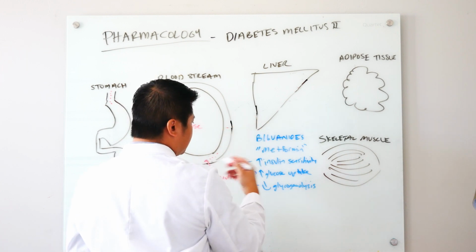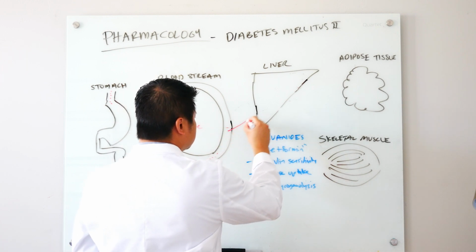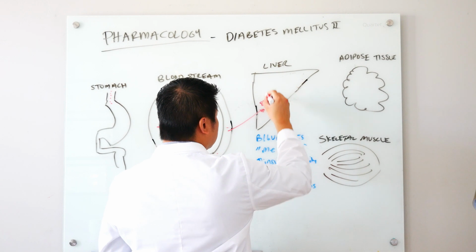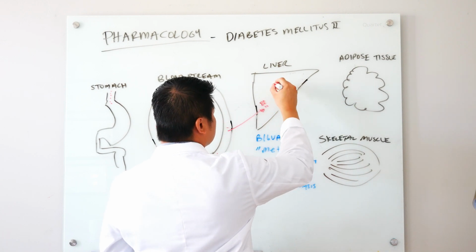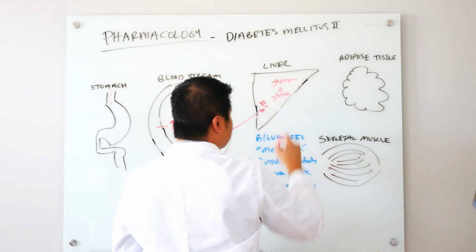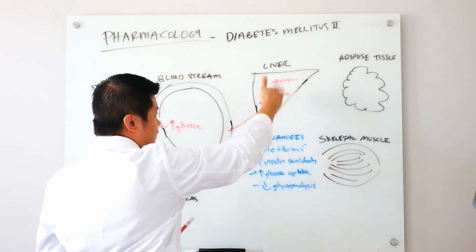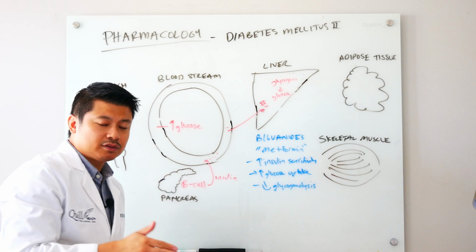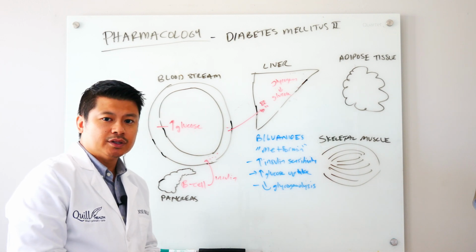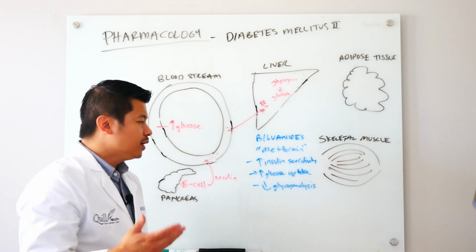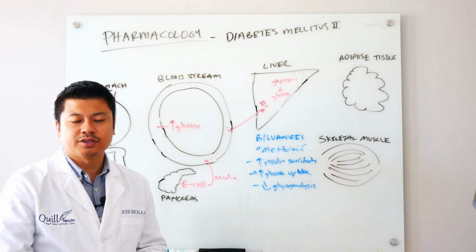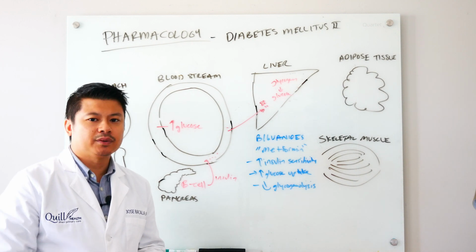Metformin increases insulin sensitivity, so it's easier for glucose to get into the liver. In the liver, glucose will eventually be stored as glycogen, but glycogen can turn back into glucose as well. So metformin will inhibit this process called glycogenolysis, the breakdown of glycogen into glucose. That helps regulate the elevated sugar levels, or hyperglycemia, in our bodies. Some side effects of metformin are nausea, vomiting, GI upset, and lactic acidosis is what we watch out for. So again, that is the first class, the biguanides.